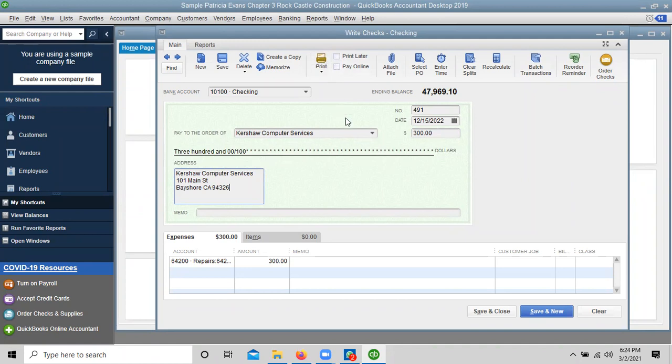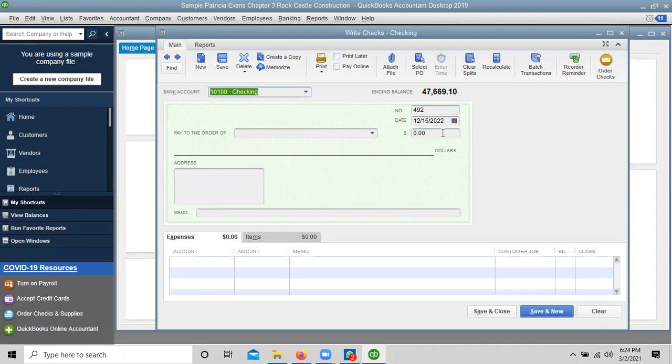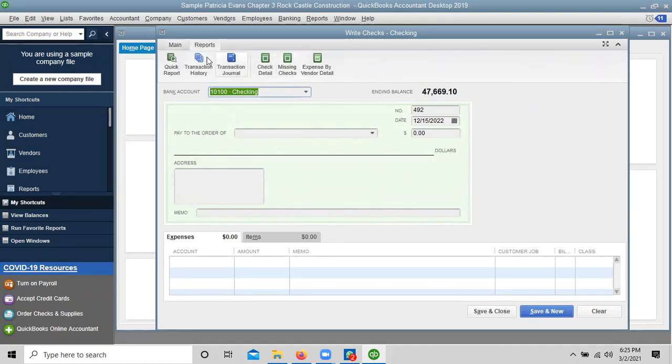I accidentally pressed enter. Go ahead. I accidentally pressed enter and it just completely blanked out. Does enter do anything? No, it saves it. You see how I just saved it? Oh no. Do you know where to find it? Because I don't know where it is now. Yeah. Hold on one second.